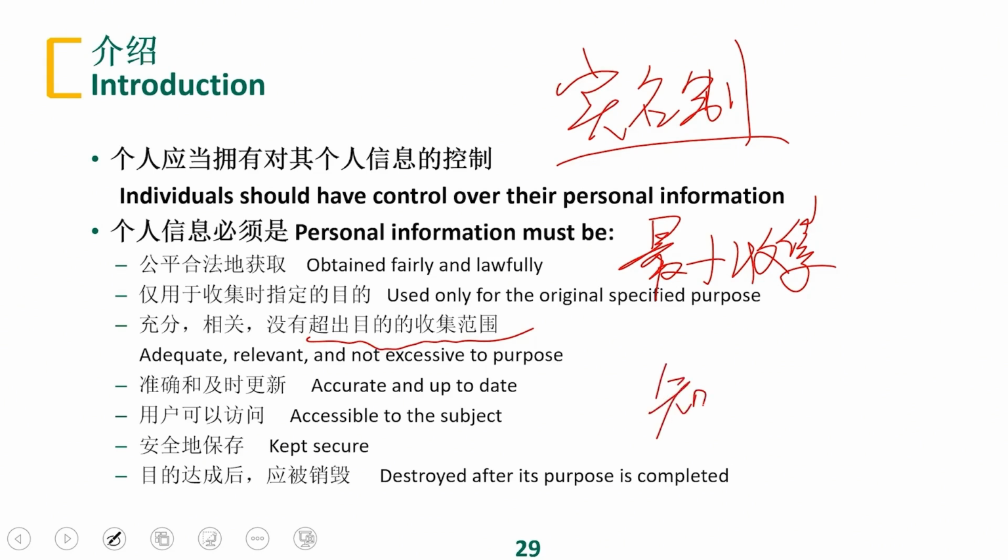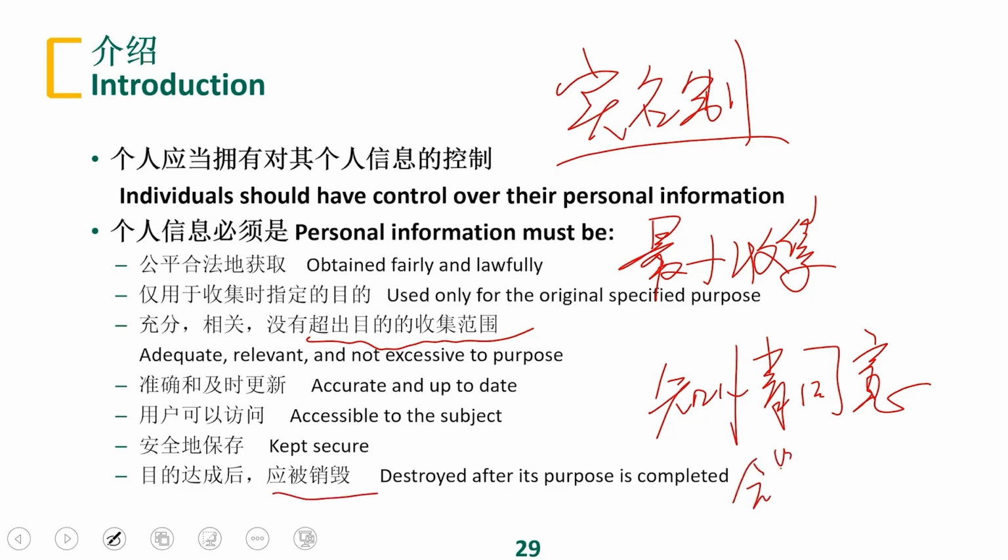This is one. Another one is what we call informed consent. When using or accessing data, the end user, who is the owner of the privacy, must be informed and must consent. So when you use many apps, there will be a data privacy policy, which needs to be noted. Another one is destruction. When privacy and personal data are destroyed, the owner's consent must also be obtained. That is, the owner authorizes us as the custodian or processor of the data to destroy the data.